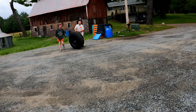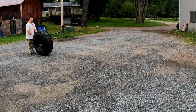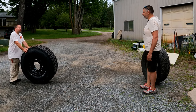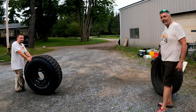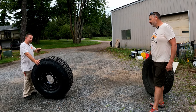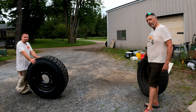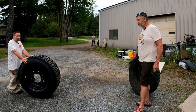So, what do you got? 140, that's 280 on the front. 200. So 55 pounds. So we gained 110 in the front, but we lost a bunch in the back. Right? 560 on the rear, and we're going to be at 400 now. So you lost 160 pounds on the rear, and we gained almost 100 on the front. And you gained 120 on the front. So we're almost a wash. Yeah, we lost 100 pounds. No, you lost 40 pounds.